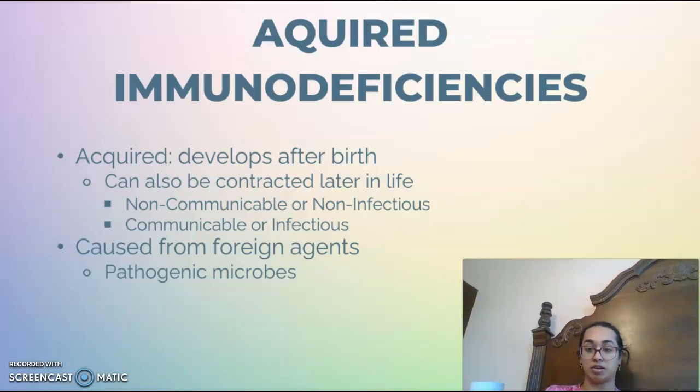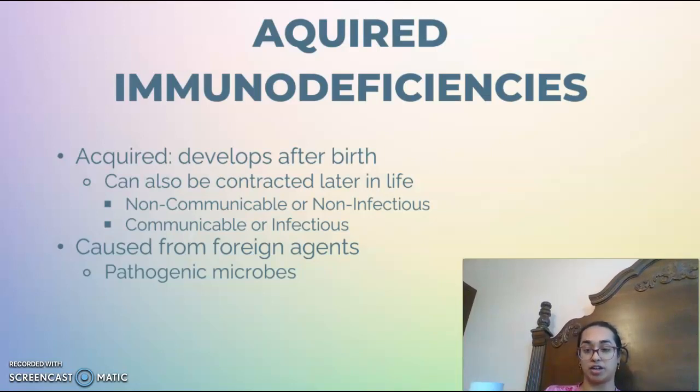And so acquired diseases can be further broken down into two categories, which are communicable or infectious diseases. And this means the diseases are caused by pathogens, infectious agents such as bacteria, viruses, fungi, and other relative agents. And these diseases can spread from a diseased person to a healthy person by the means of air, water, food, insects, physical contact, and other similar means. And examples of this could be tuberculosis, malaria, the flu.